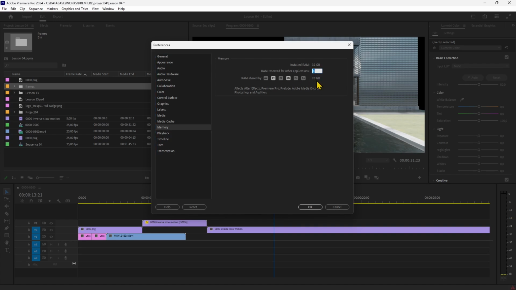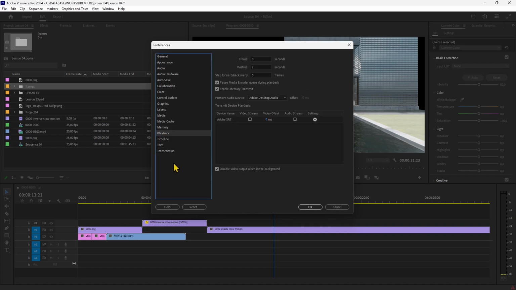If you want to change that, you can type anything you want, and the rest is going to be dedicated to Adobe. But make sure you give enough gigabytes to the operating system. Again, you cannot go lower than 3, as you can see. So just put 4, which I think is going to be fine. 4 depends on how many applications you run in the background.